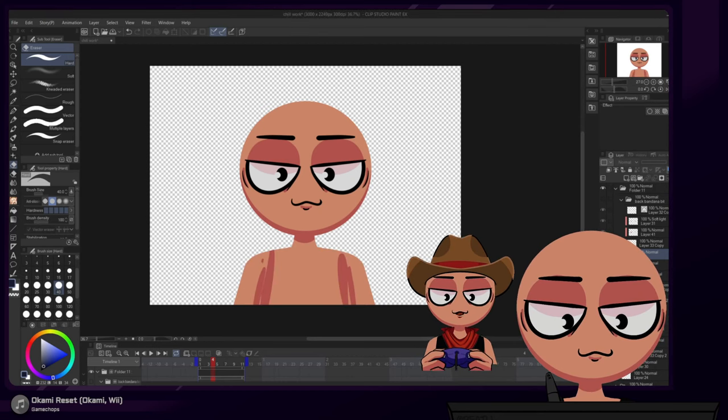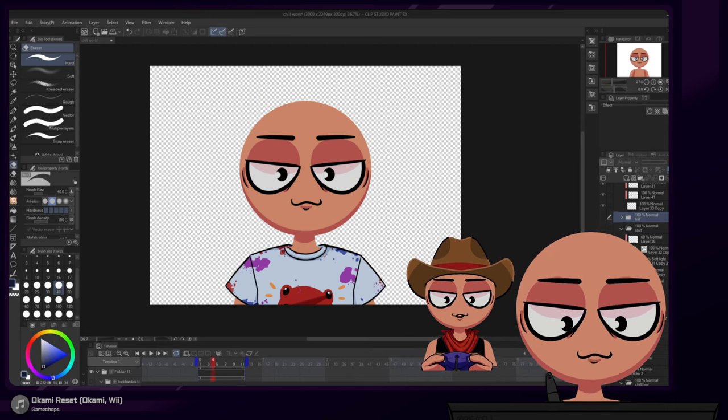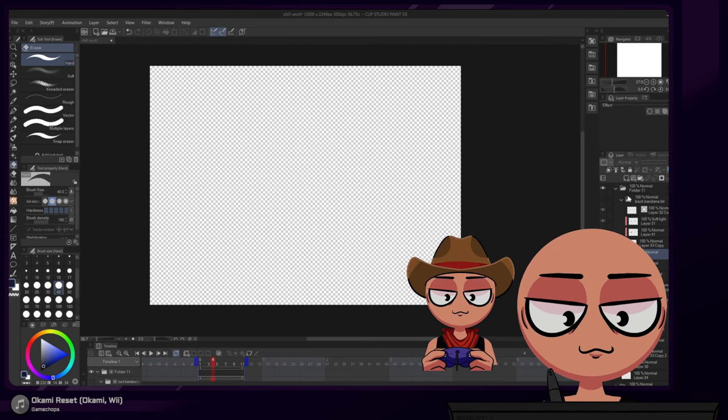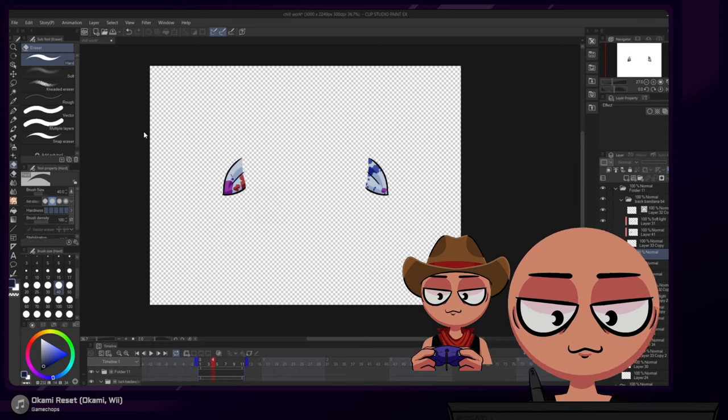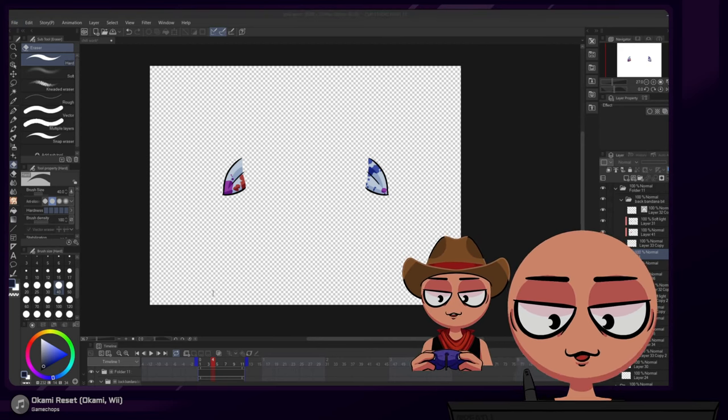So we have the avatar. We're gonna hide that now. And then the back piece of the bandana is gonna be separate from the bandana itself, and you will see why in a moment. Bandana. What would you even call that?